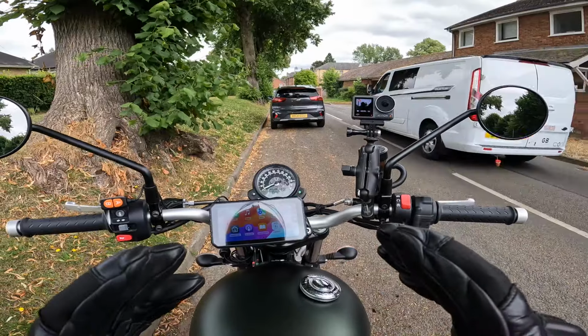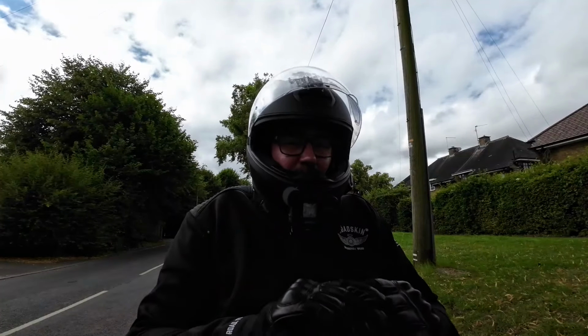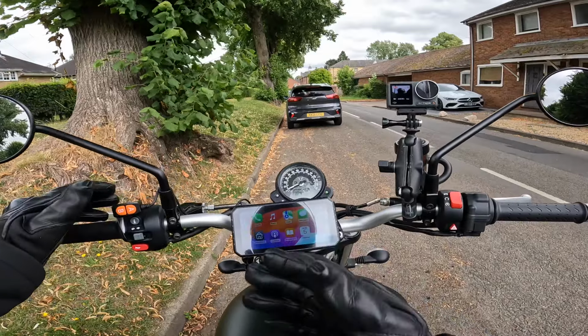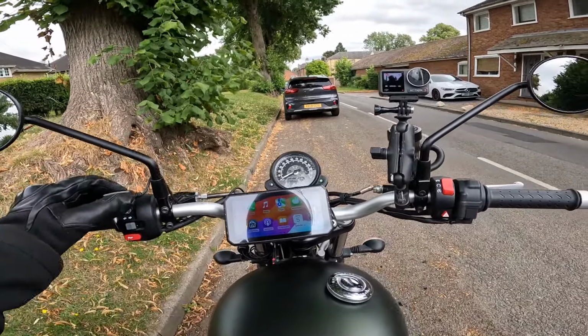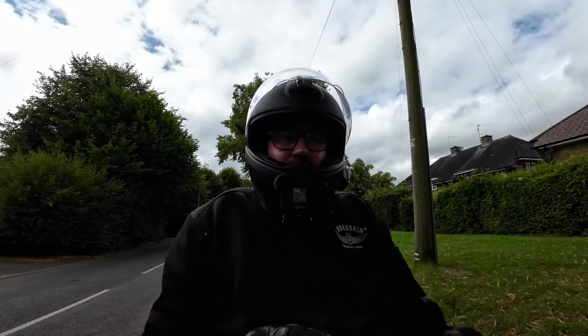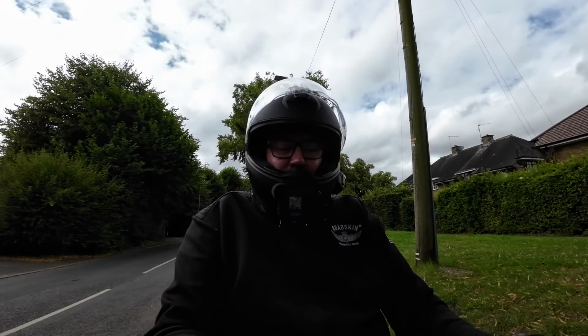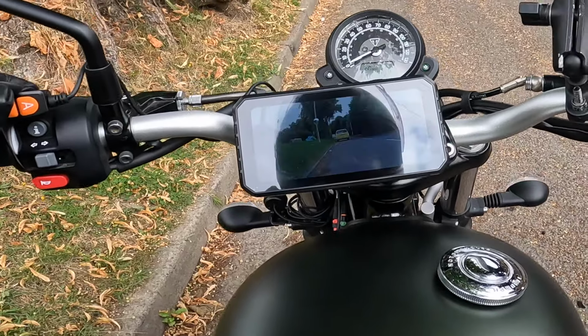Then last but not least, you've got this awesome remote just here. Because if you've got big thick winter gloves on, or it's chucking it down with rain, and you just want to have a quick glance to check out the different things on the unit, you can with this A and B button. So A is take photo. So if you press A and say something happens in front of you, you think, I just want to grab a quick picture of that, just touch A and you're going to capture it, and then it's going to be saved in your photos on your SD card. But B will take you through your menu.